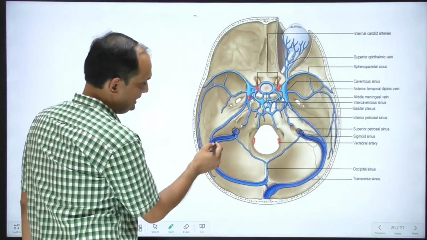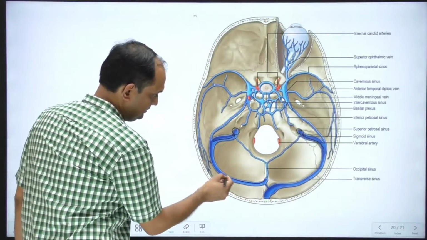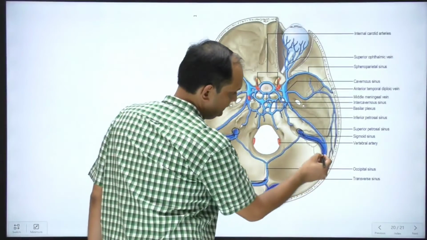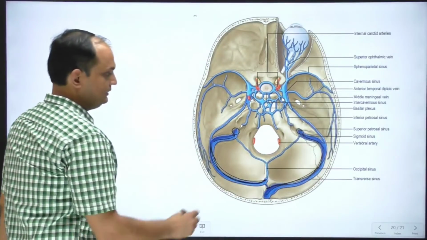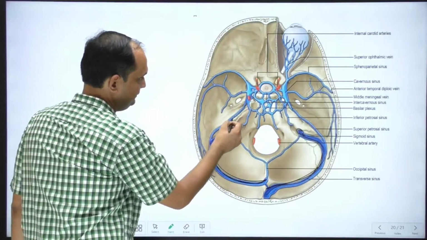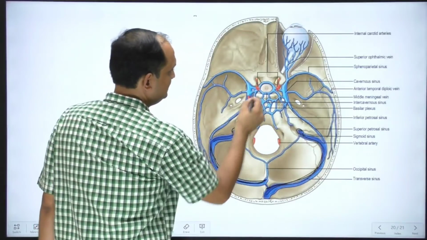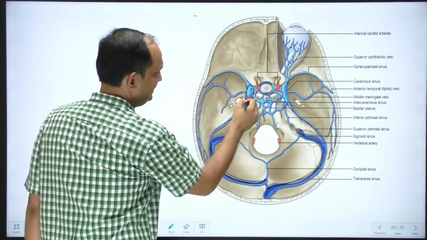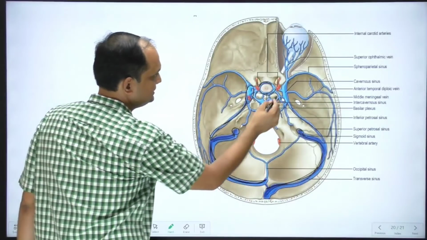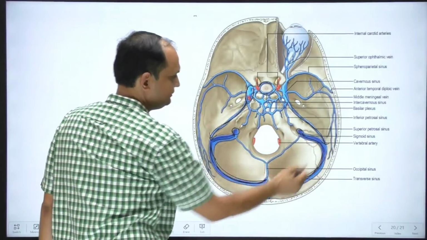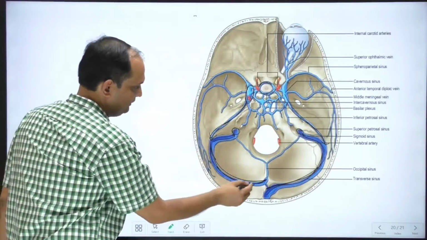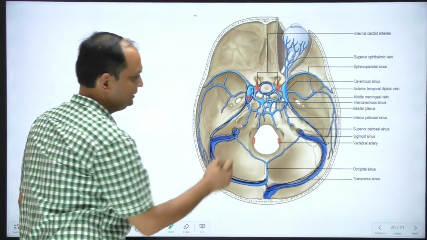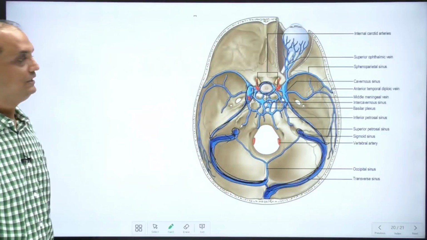These sinuses are receiving the transverse sinus. So this is the transverse sinus of the left side, this is the transverse sinus of the right side. This transverse sinus is receiving the superior petrosal sinus. These are the anterior and posterior cavernous sinuses. These cavernous sinuses are draining through the superior petrosal sinus into the respective side of transverse sinus, and ultimately whatever venous blood is present in the transverse sinuses will reach the internal jugular vein through the sigmoid sinuses.